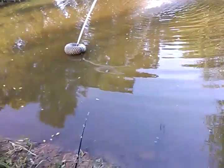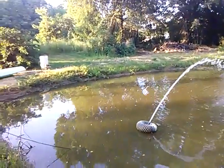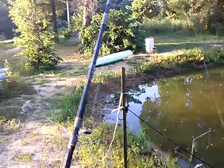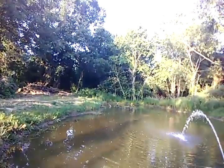And when he investigates it, he'll usually bite, because they'll think, hey, this is a big worm, this is a big bait, and this is a big meal for me. I don't have to move very much to get it because it's right here in front of me. It doesn't even care that I'm here. So it just comes up and grabs it.